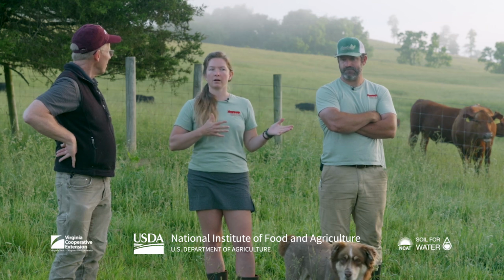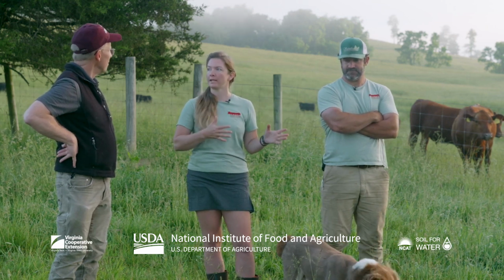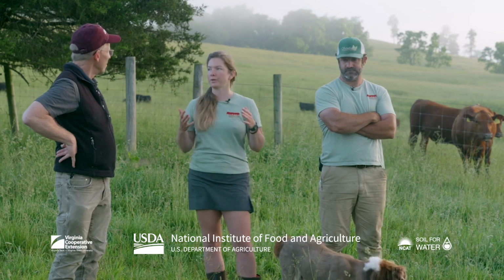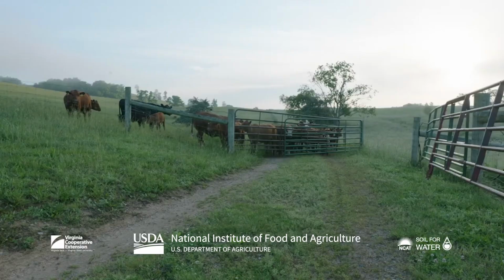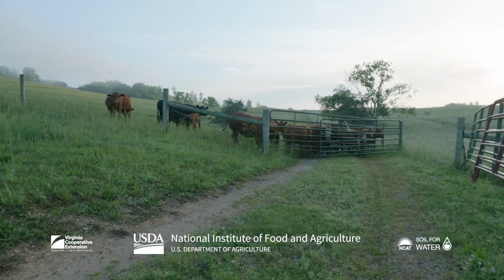So it's been a bit of a journey for me the last 16 years, 15 years for sure, between how I grew up on our small 20, 30 cow-calf operation and the way we grazed and managed, to what we're doing now. We would have very large paddocks, and we would rotate them maybe once a month. And we used some inputs, we used chemical fertilizers, we used insecticides on our cattle, hormones, injection or the implant.